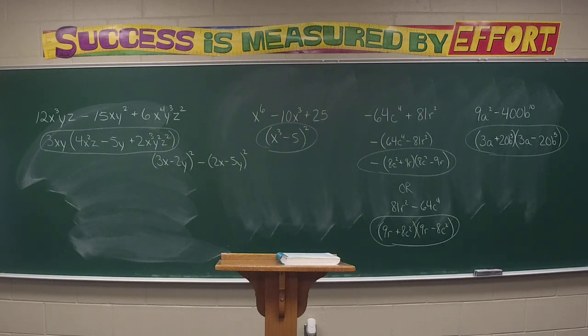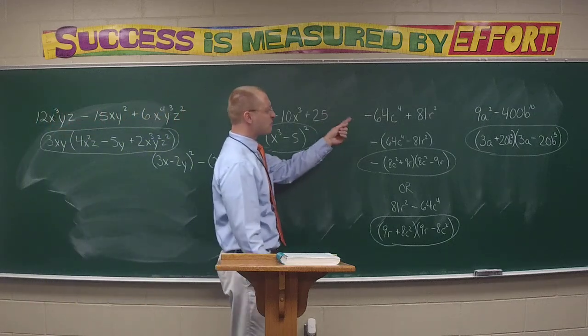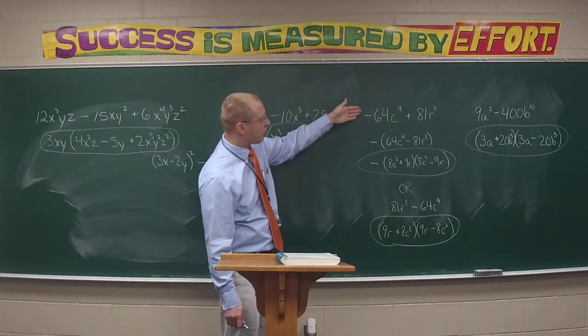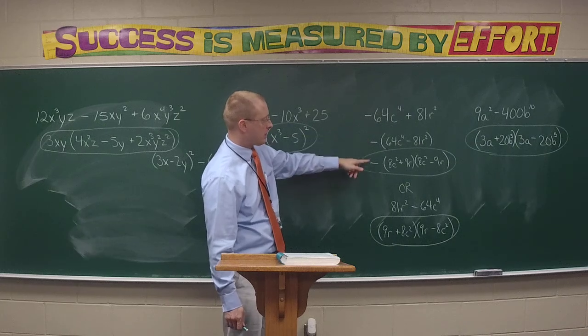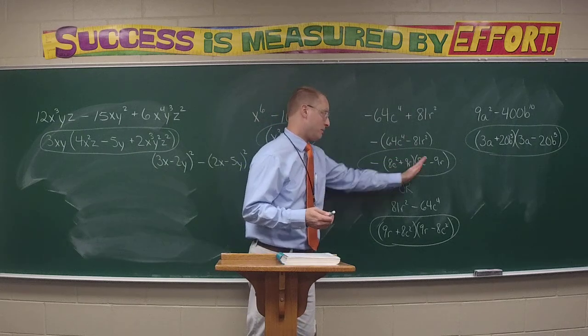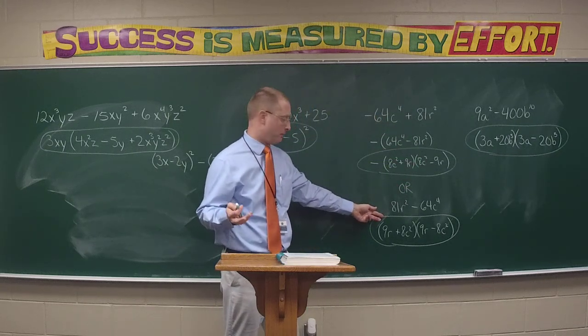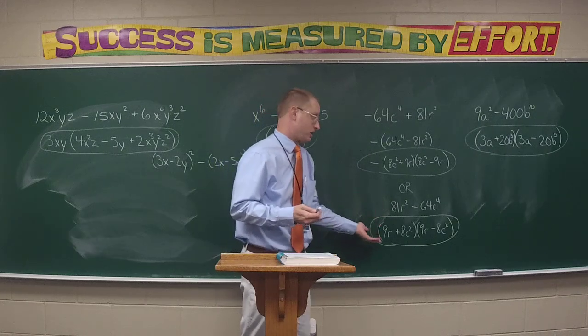All right, pencils down even if you're not finished. Your answers to the first four should have been fairly straightforward. We're just pulling out a common factor, turning a PST into a binomial squared. Then this one was a little weird, right? We could pull out the negative, keep that -1, if you will, and turn the difference of squares into a sum and difference. Or if you just flip-flop them, that takes care of your first term negative problem. And you still have a difference of squares, factor into a sum and difference.